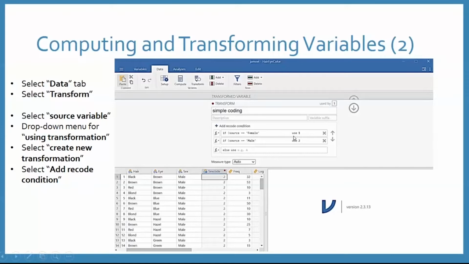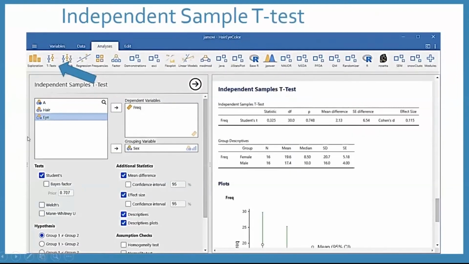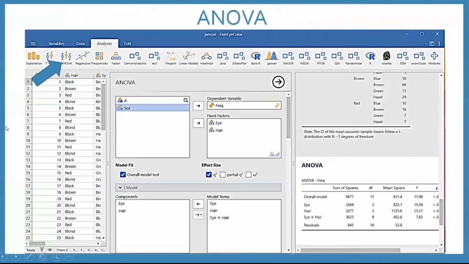And what's great about this is that if you do have a lot of transforming to do, you can actually save the transformation. You can create as many transformations as you want to make. And on the next variable, you don't have to retype all of this coding. You just drag down and find the transformation you're looking for, and then you just apply it to that. And again, you just close it off, and like here in the bottom, you can see that it's already been recoded. All of the males are 2 and all the females are 1s. Super simple to transform your variables, and it saves you a little bit of time since you don't have to do it again and again.